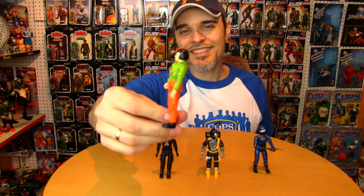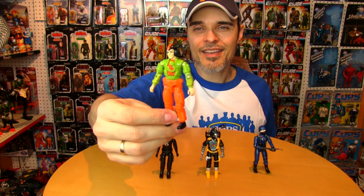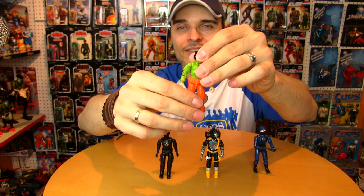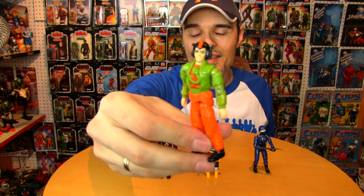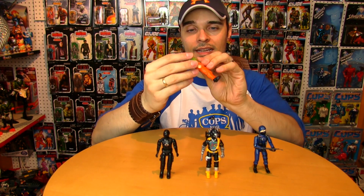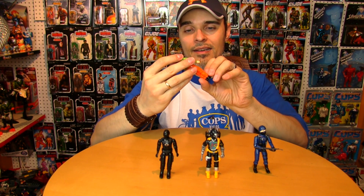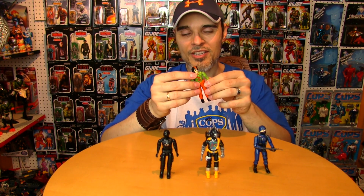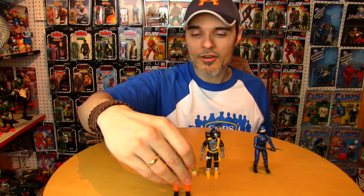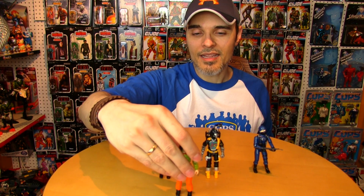The orange pants, the bright lime chartreuse almost jacket, the headgear isn't doing him any favors, but I don't have him. And whenever I see a Joe from the 80s, I believe this guy was from the late 80s or early 90s, I've always got a little more space on my Joe shelf, so I can squeeze them in there, and it's just cool to have another original Real American Hero G.I. Joe figure to add to the collection.